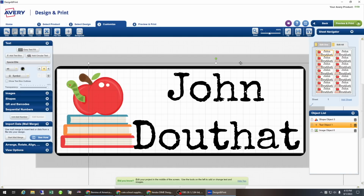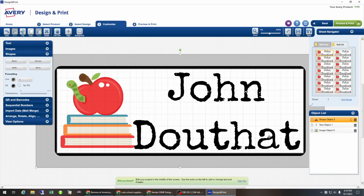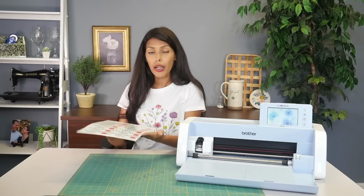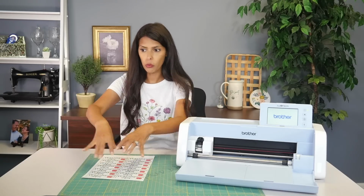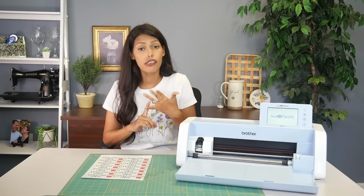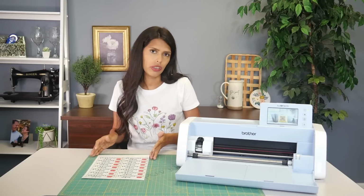So I had it create this, which is my son's name, and then the cute little apple with the little worm and the little books. I thought that was precious, and it looked like little handwriting font. So what I'm gonna do is put this in my machine and cut out every one of the squares, so when I need a sticker to put on the inside of his book sack or any of his supplies that are just for him, then I can put the sticker on there.